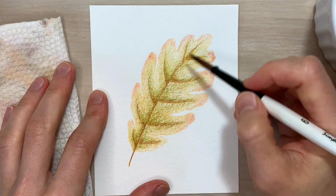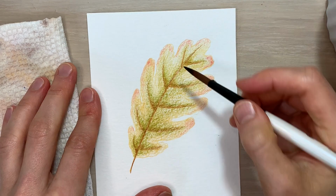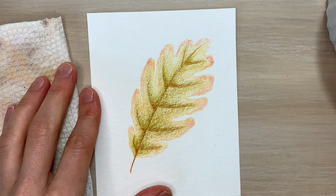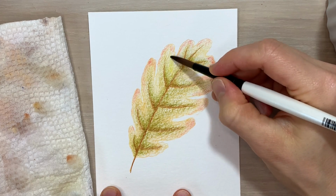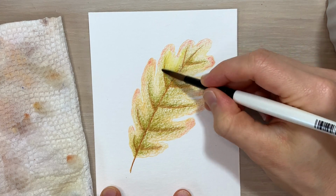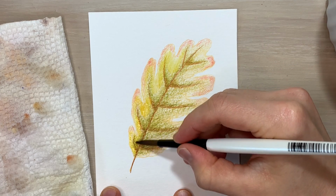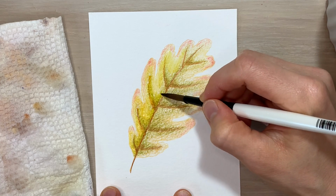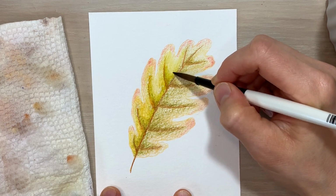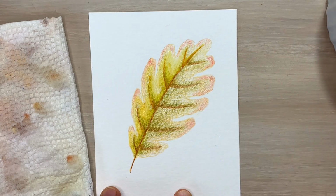All right, I'm going to do one side of the leaf at a time. This one is going to be a little more challenging just because we have three colors and we have a green as well as that red. And green and red will kind of go muddy if we get them too close together or mush them around too much. So I'm going to start in the yellow. And I'm just going to add some water to kind of my yellow section, if you will. Then I'm going to come down into the green. Again, I'm just working on one side. Can even do that vein there.